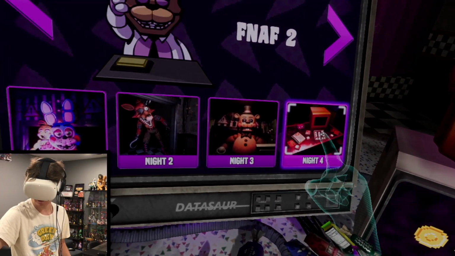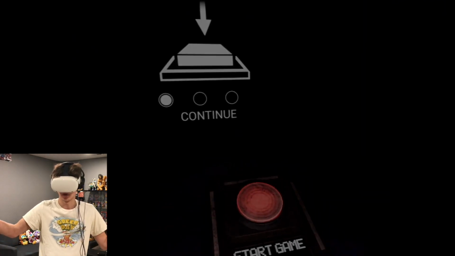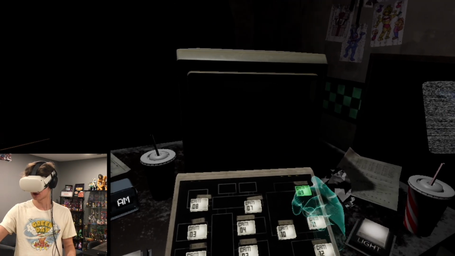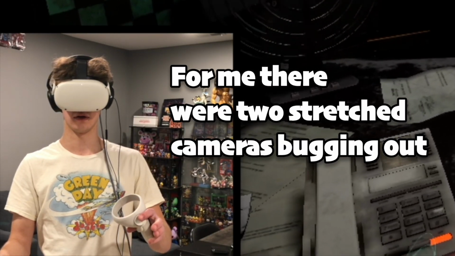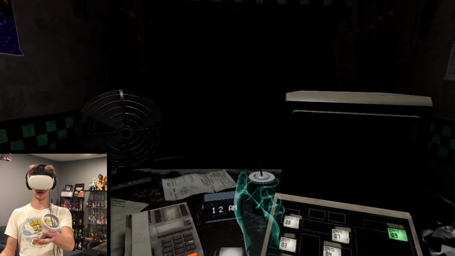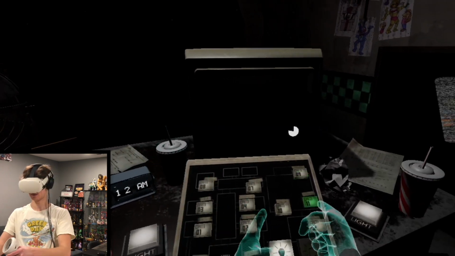Okay, so let's hop over to FNaF 2. We're just gonna go straight into Night 4 because I think that's probably gonna have the most enemies in it. So let's just take a look immediately at cam 9. Oh gosh, dude, what is this weird thing? Okay, well, you can see there the models are a little different. It's a little messed up there.